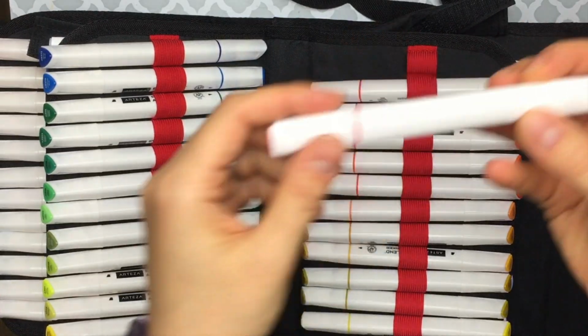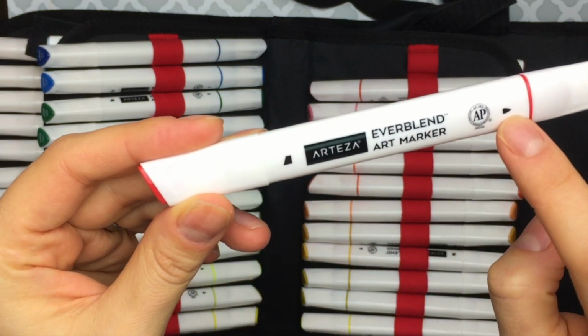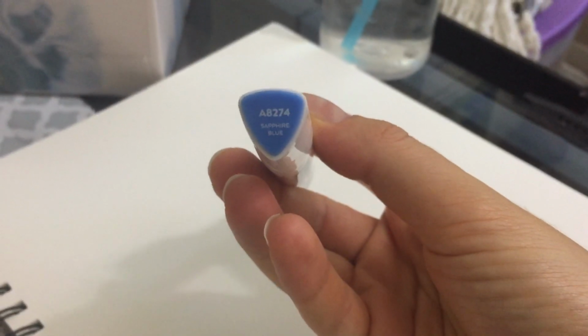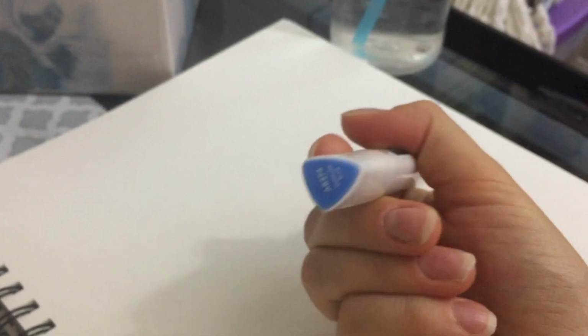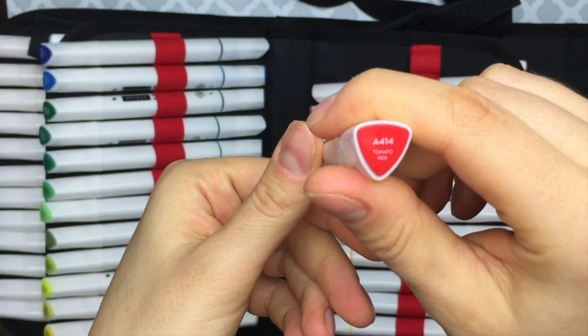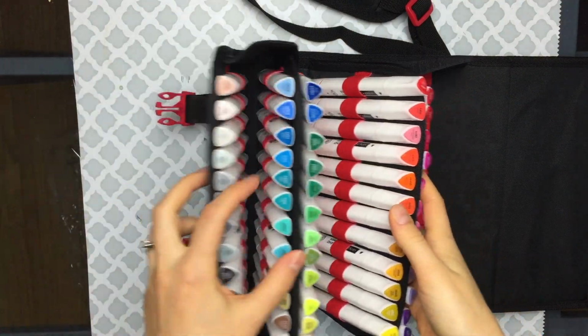Just take a look at one of the markers here. Got the Arteza brand on it. This looks like it's the broad tip, but this is the more fine line tip. Oh, and it definitely has the same kind of ergonomic feel as a typical Copic marker. So far we're A for effort here. Awesome. They label everything on the top on both sides as well, so you can tell what color you're dealing with. I have to say I'm a huge fan of this case.